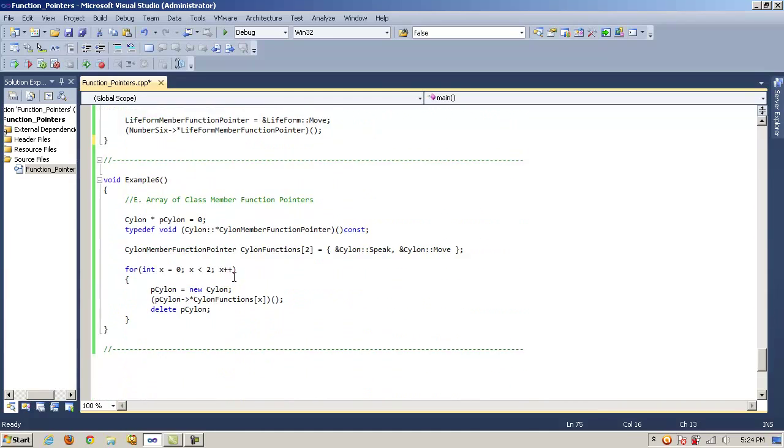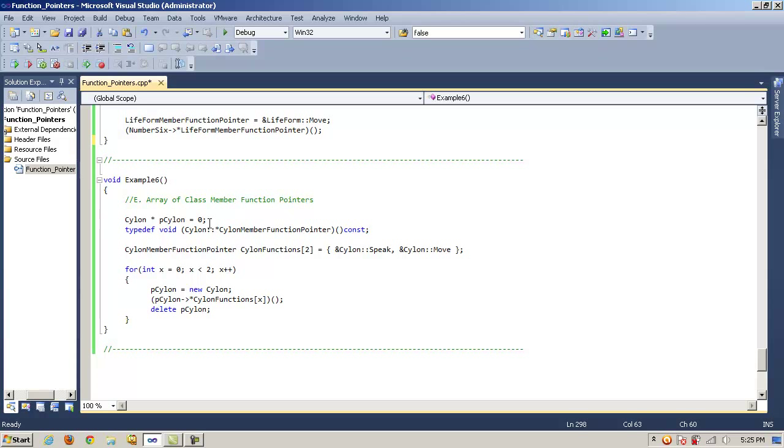If we take a look at example 6, again, it's a little bit different, a little bit odd looking maybe. In this case, we have a pointer to a Cylon object, but it's initialized to null, to 0. It hasn't created anything on the heap yet, or been used to build anything. And we're going to use a type definition. A type definition is just a quick, user-defined or programmer-defined data type. What we want to do is set up a Cylon member function pointer type definition data type here. Return type of void, scoped into the Cylon method, and it's constant.